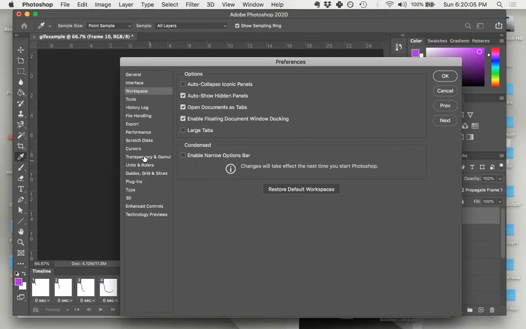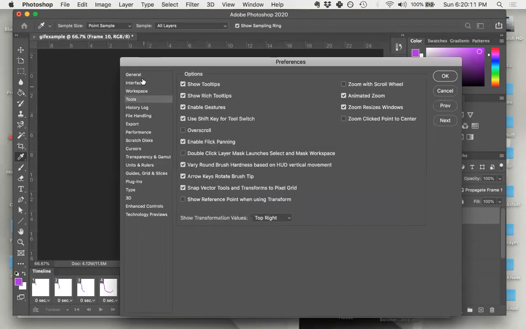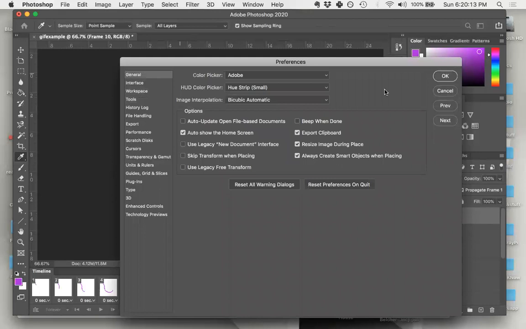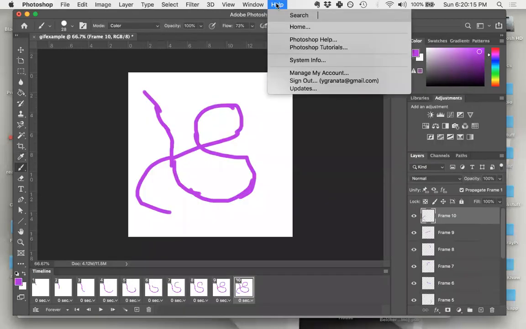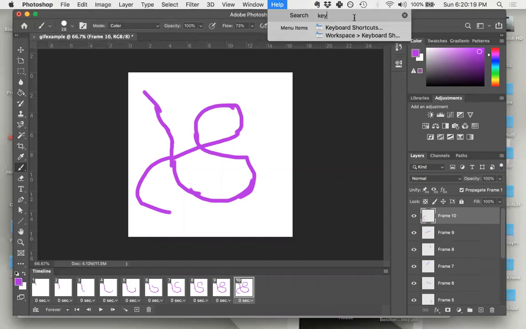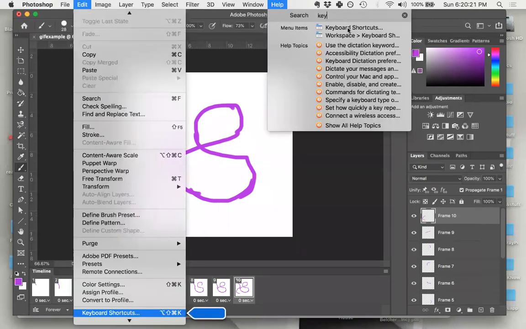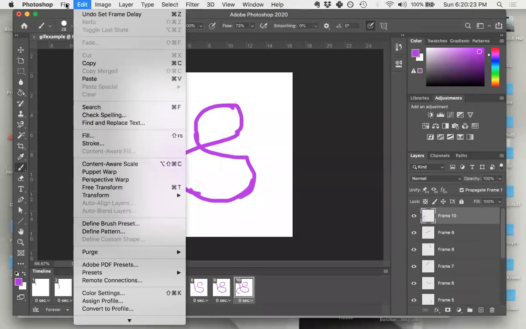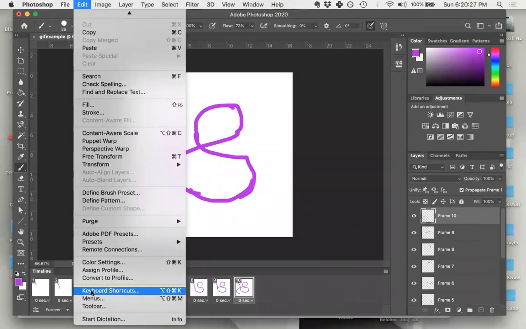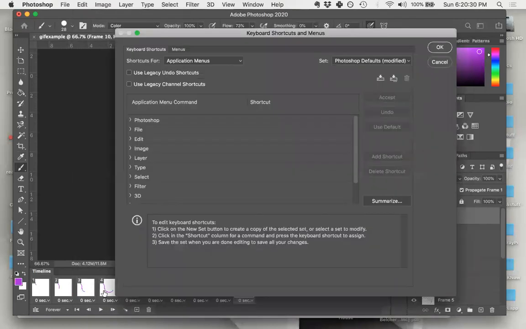Plugins, Gifs, Guide, Units, Rules, Transparency, Cursors. I'll go to the help. Keyboard shortcuts. Oh, it's in Edit. Okay, so I forgot where it was. Under Edit, all the way down here is Keyboard shortcuts.